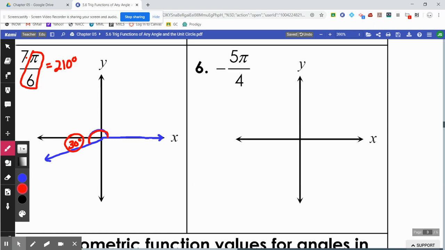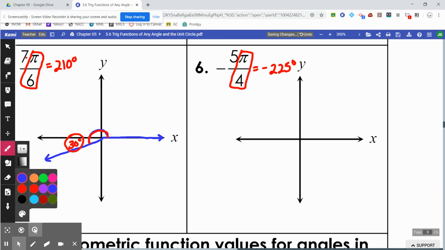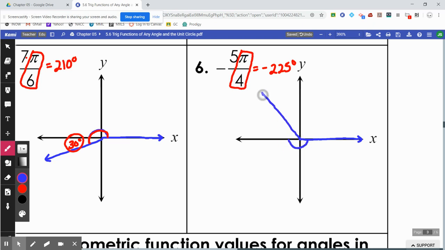And then finally, negative 5 pi over 4. Again, we're worried about the pi over 4 first. Just leave the negative symbol. 180 divided by 4 is 45. 45 times 5 is 225 degrees. So we're going negative 225. Start with your initial side. We're going to go negative 90, negative 180, and then a little bit further; we're in the second quadrant here. And again, the question is, how far are we from the nearest portion of the x-axis? Well, if this is 180 from here to here, how much further did we go to get that entire 225? You can simply do 225 minus 180, and that leaves you with a 45-degree reference angle.